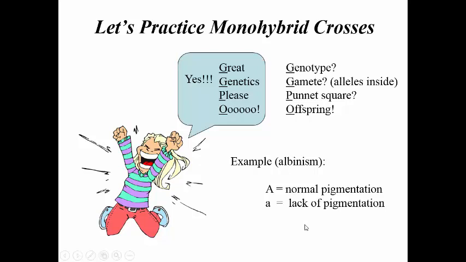And then they have two genes, so they have two shots at having one of these two alleles. So here, big A encodes for normal pigmentation, and little a encodes for lack of pigmentation, or in other words, having albinism. But a given person will have three possible scenarios. Either they'll be big A, big A, and they'll be normal. They'll be big A, little a, and they'll still be normal, because the big A is dominant over the little a. Or they'll be little a, little a, in which case they'll show albinism. So those are the different scenarios you could have.